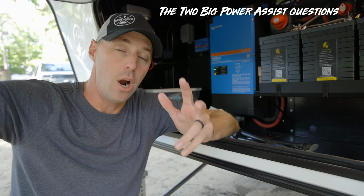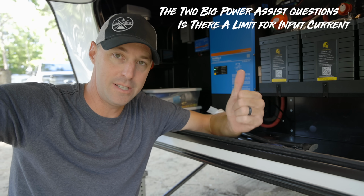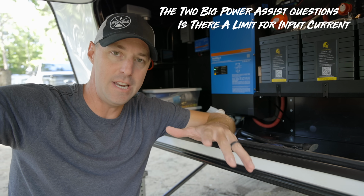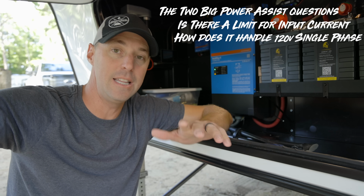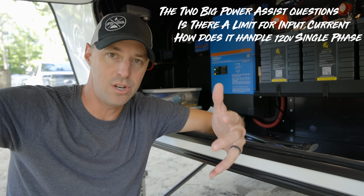Number one, are we going to be limited by our input current that we can have when we're using power assist? And no, it doesn't limit it. We can have input current from 15 amps all the way up to 50 amps. The other question is, how does it handle the power when it's coming in? Is it going to leave us at risk of popping a breaker or melting extension cords?